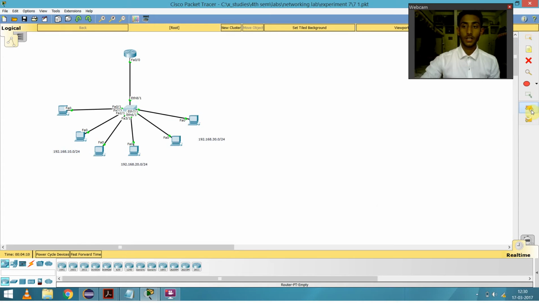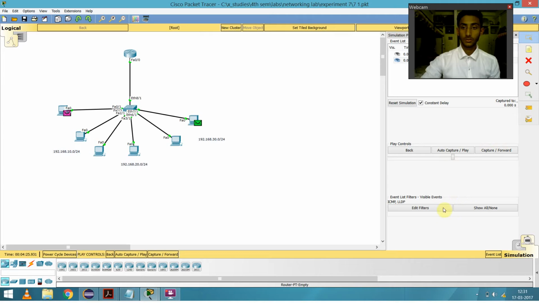Now to show our system is an intra VLAN network, we'll try to ping from one system to another within the same network. So we'll start capturing it. The packet goes from this system, it goes to the switch, and it goes to the destination PC. Now it goes back and the acknowledgement is received by the PC. Now this is another packet to show that my network is working totally fine. As soon as this packet reaches, our acknowledgement is received.